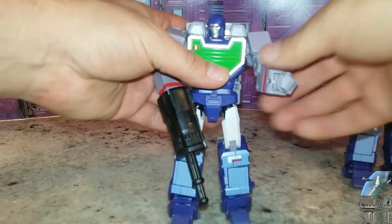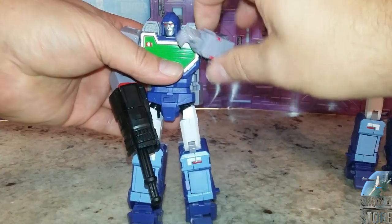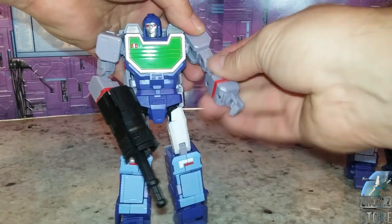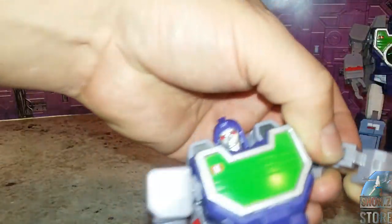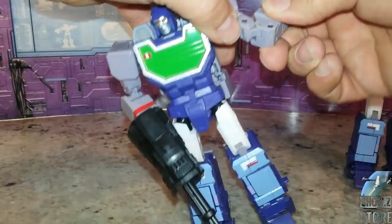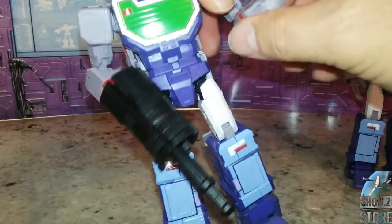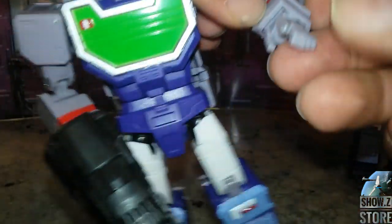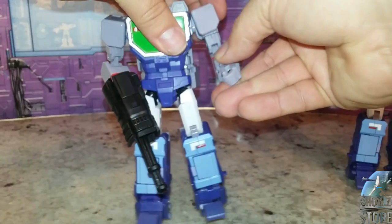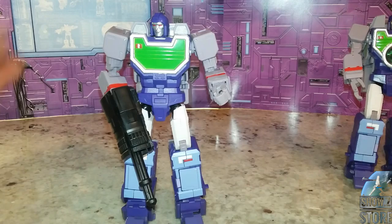Let's look at the articulation with them. Now the shoulder goes out to about here and all the way around. You have a swivel right there. Swivel's right there. You got a double jointed elbow. The double jointed elbow can't really do as much as you'd like it to because of the design of the arm. So that's kind of sad. The hand, it holds the gun really well because the thumb doesn't move, and then the other three fingers are pinned at one. It's kind of an old way of doing things, and so they didn't really upgrade anything. And when they do reissues, they don't upgrade stuff, usually. They fix problems, but don't really upgrade them.